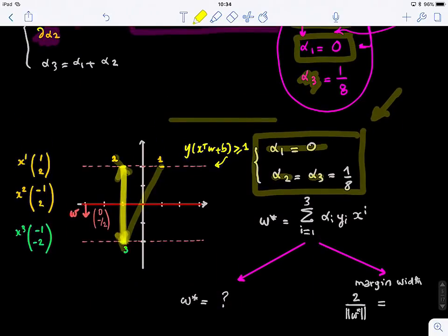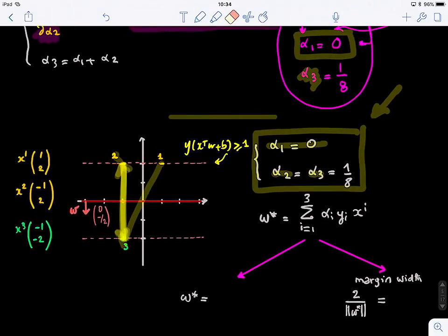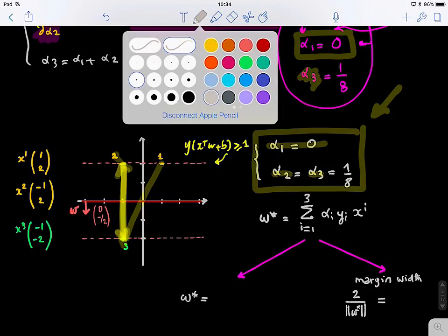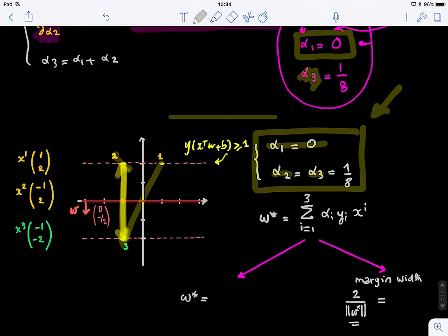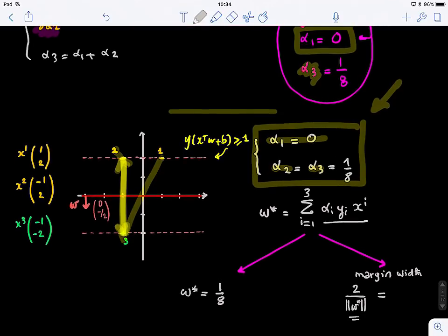Now, if we look at this, we can compute our W. So the W is equal to what? You can now compute the vector elements, our optimal W star, and also the margin. Let's do this together. So what do we have? We have alpha 1, which is 0. You can see that the non-support vector is not included in the W star, so it's completely excluded. So we don't care about x1. But we have y1's alpha 1, 1/8, and then y1, which is negative, times the vector x2, so minus 1 and 2.